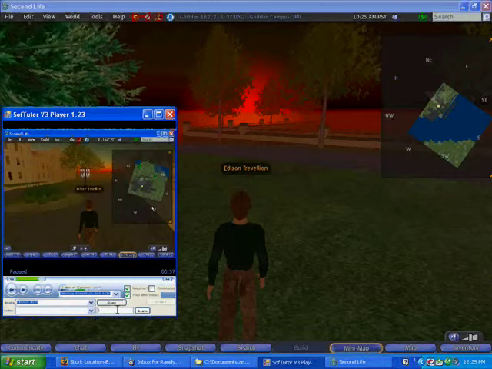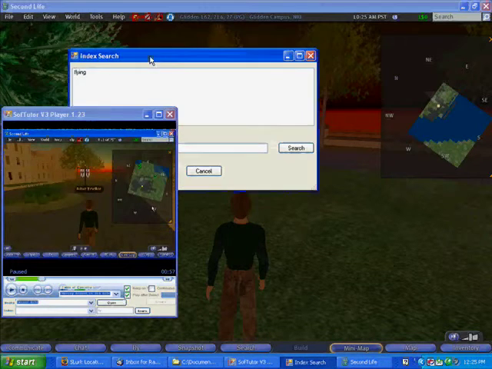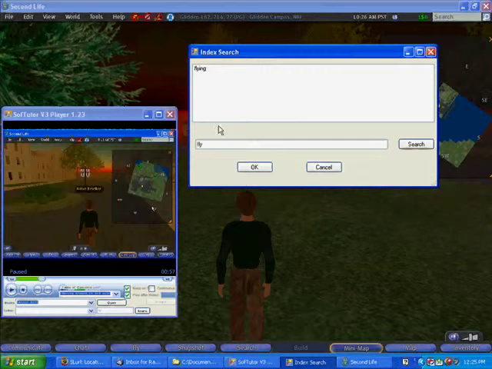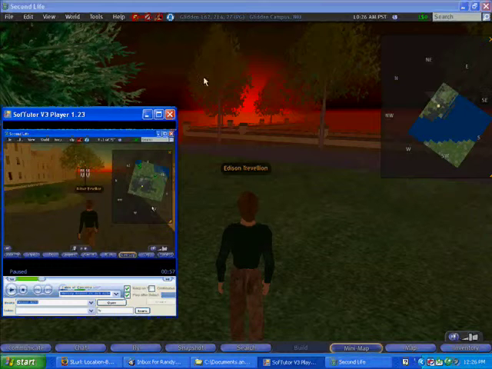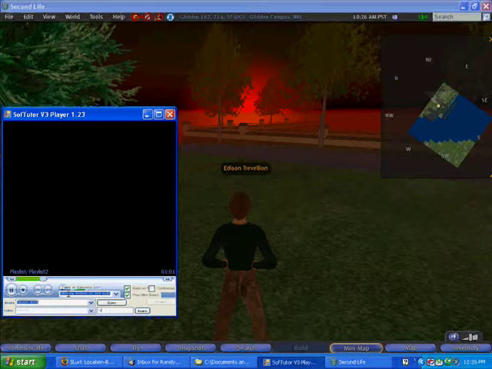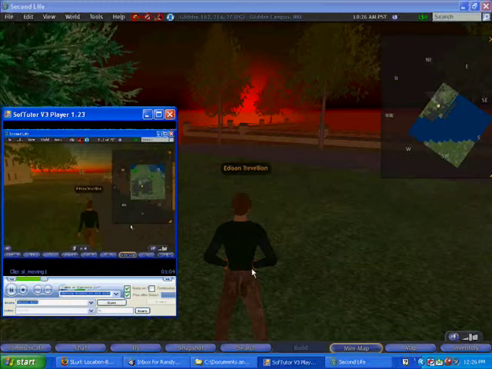Another advantage with SofTutor is I can go into the search engine and search for fly if I wanted to fly. I just made this tutorial today. I indexed a section called flying, and what people do with SofTutor is they use it for technical support. You just search for the thing that you're interested in, double click on it, and it'll just queue up and show me how to fly here in SofTutor. Notice it jumps into the video, and it'll start playing the video.